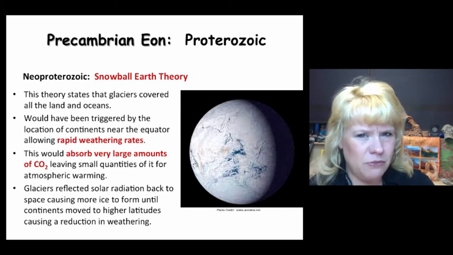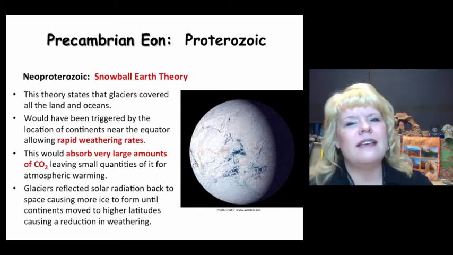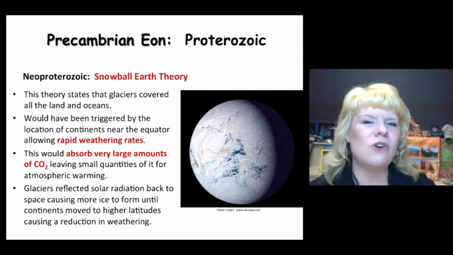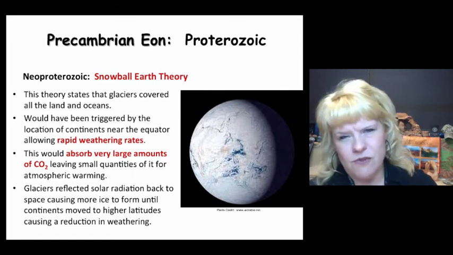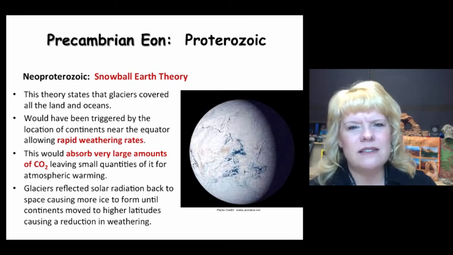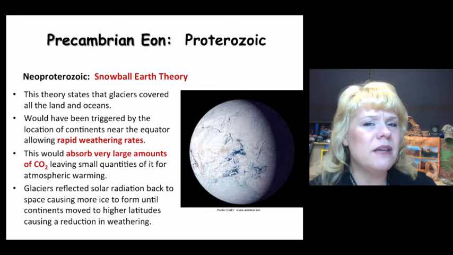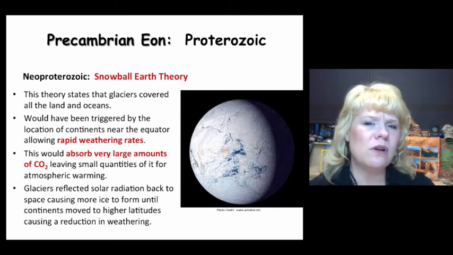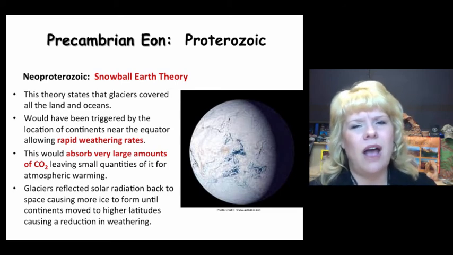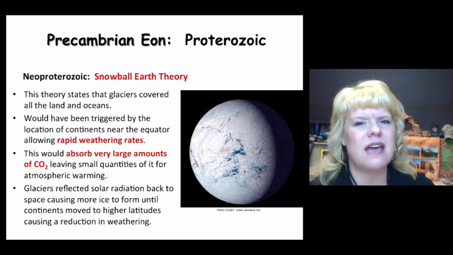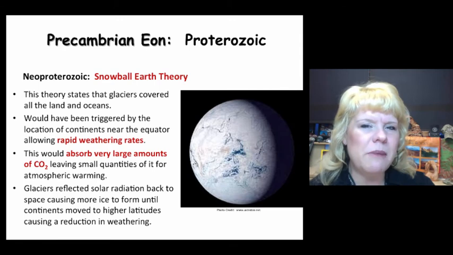Another problem with this process is that now we have the ice. When the ice becomes very reflective, which is an albedo issue for the Earth. Albedo simply refers to how well the Earth reflects and absorbs sunlight. So if you get a white surface like this, it'll reflect it and be unable to absorb more heat in our atmosphere. Plus, we have less greenhouse gases that will retain that heat in the atmosphere. So you get a double whammy there.